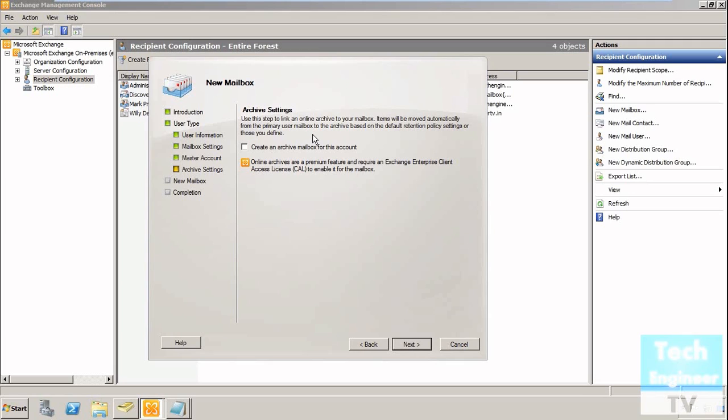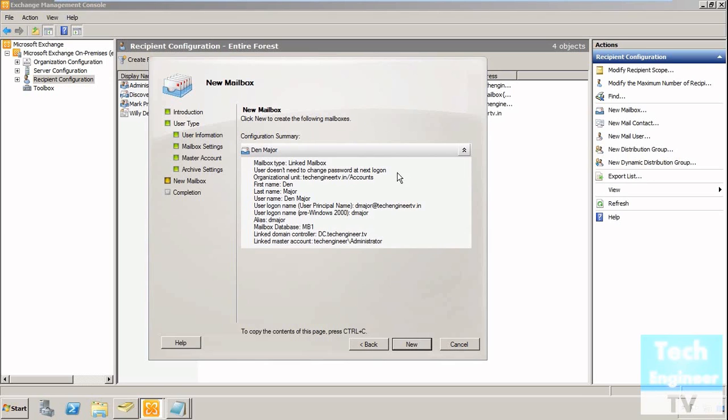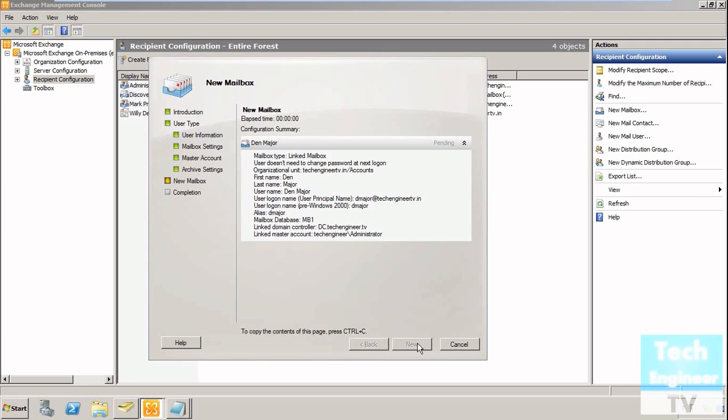for example, Yahoo. Now I'm going to the archive setting. You can create an archive setting if that user asks you to have an archive, and just leave that as a new mailbox, and that's it. If you remember, if you don't have a trust, if you didn't create a trust, you will not be able to set up a linked mailbox. That's the bottom line. You need to understand that if you didn't create a trust before in a domain, you cannot create a linked mailbox. You will get an error anyway. So before you proceed, make sure your domain has a trust.